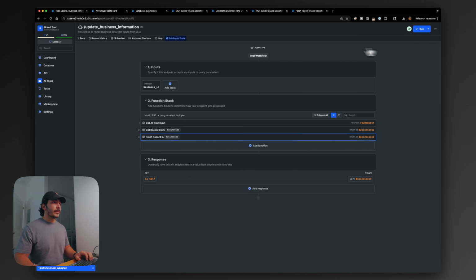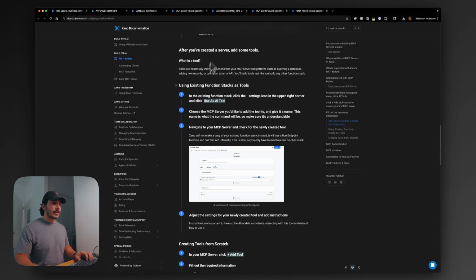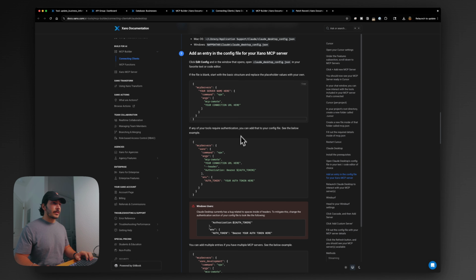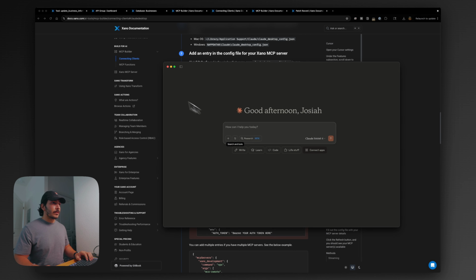Okay, cool. So now we have our two tools. And in our MCP documentation with Xano, they do give you an example here to go and install this in Cursor, so you can follow these instructions if you'd like. All we have to do is go to our Claude settings and then open up our JSON file with your text editor of choice. And now we can go ahead and see this here. So let's go ahead and test this out and see how this is working.